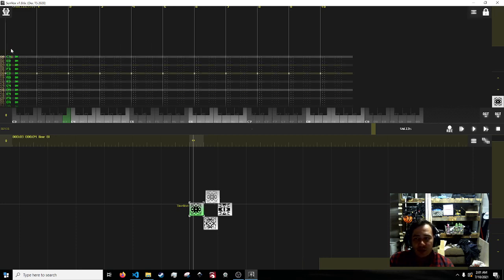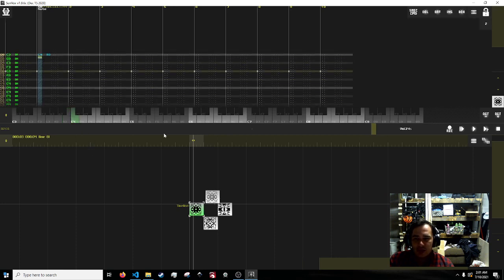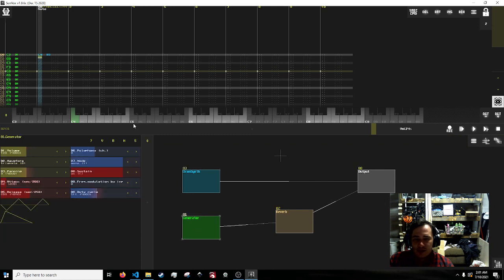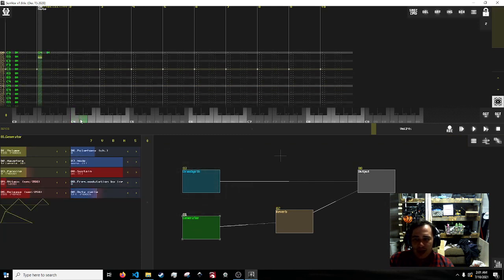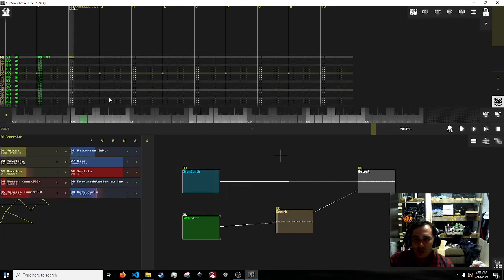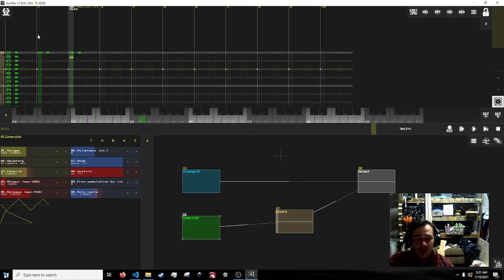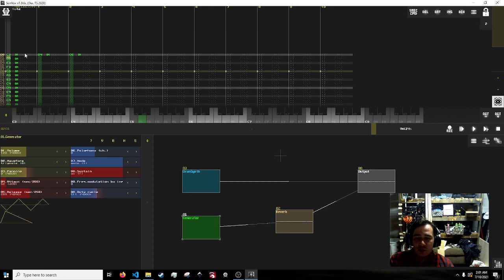So for example, let me go back here and select my generator. I can add a chord essentially here, and when SunVox plays this file, it'll read and play all 3 of these notes at the same time, creating a kind of chord.